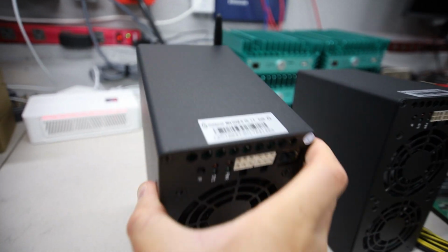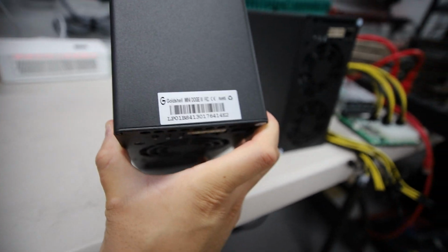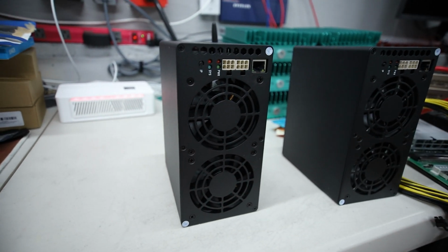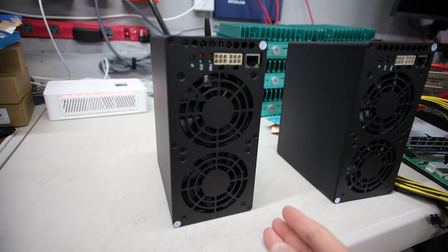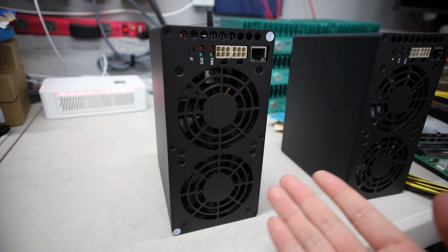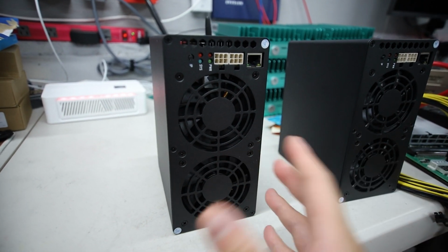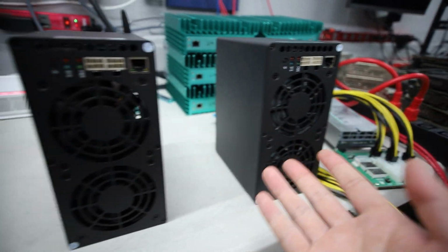In this video, I just unboxed a new Goldshell mini-doge 3. This is, I would say, a re-release of their mini-doge 3, which came out I think 4 or 5 months ago. Apparently this new model, which I think they should have just called the mini-doge 3 Plus or maybe the mini-doge 4, gets about another 50 or so megahash more than the previous version that was released about half a year ago or less.